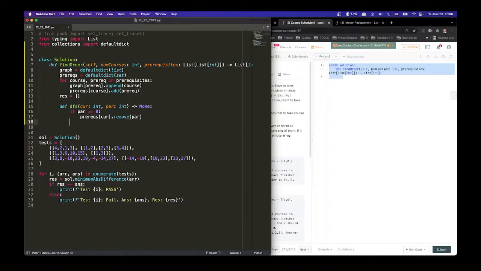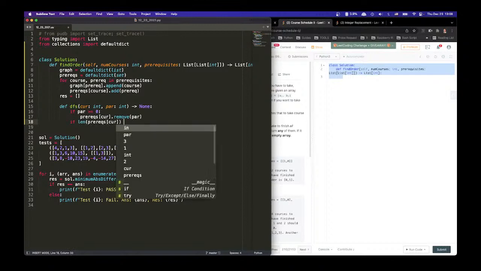And after removing parent, now we're going to check if len(prereqs[current]) is equal to 0.